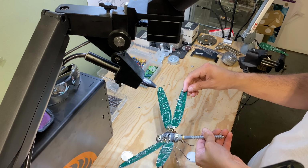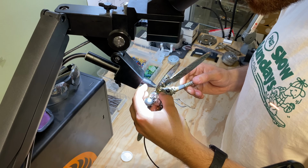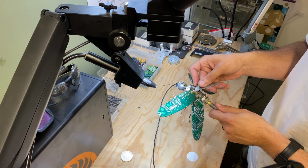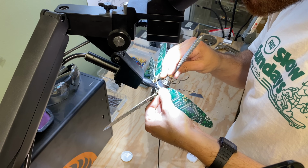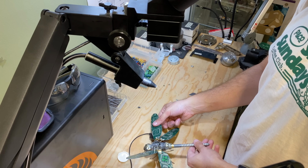I wanted to make sure they were really strongly attached as they'd be getting moved a lot, so went over the welds a bunch of times. Apparently I wasn't paying very much attention because I managed to weld 2 of the wings together, meaning I couldn't move them independently anymore, which was really annoying to separate as I didn't want to break any other parts, so couldn't apply too much pressure. Eventually I got them apart and carefully re-welded all the important bits.